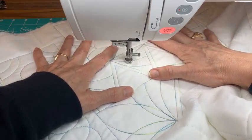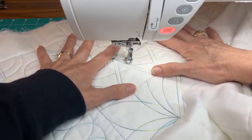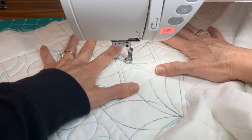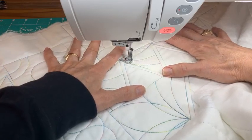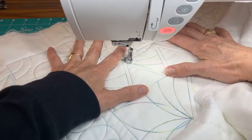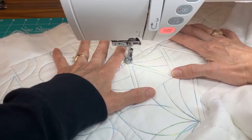So let's go a little bit faster. Like I said, these are pretty tight. These are about 1/8 of an inch apart. And then when it gets really narrow like this, I'm just gonna wiggle it right there. Just wiggle a little bit.